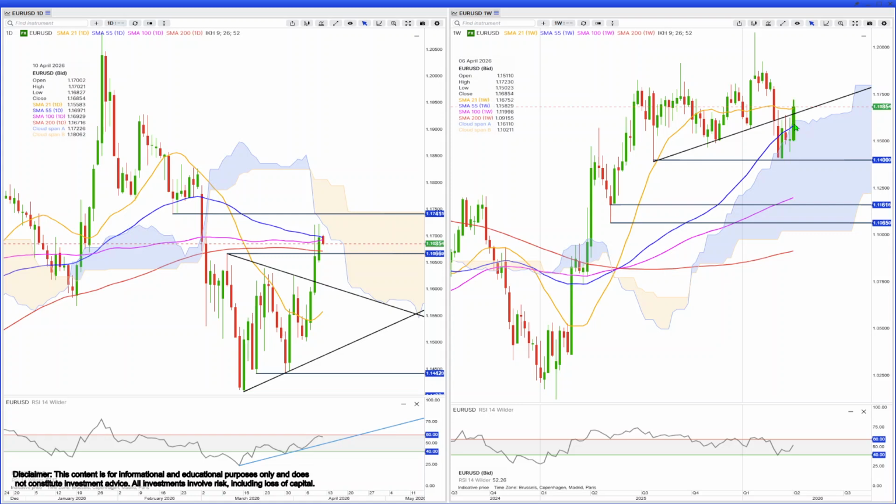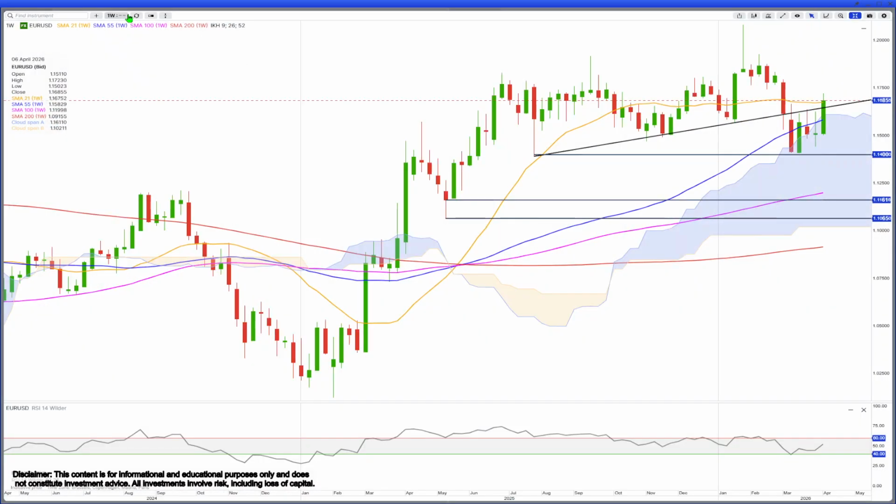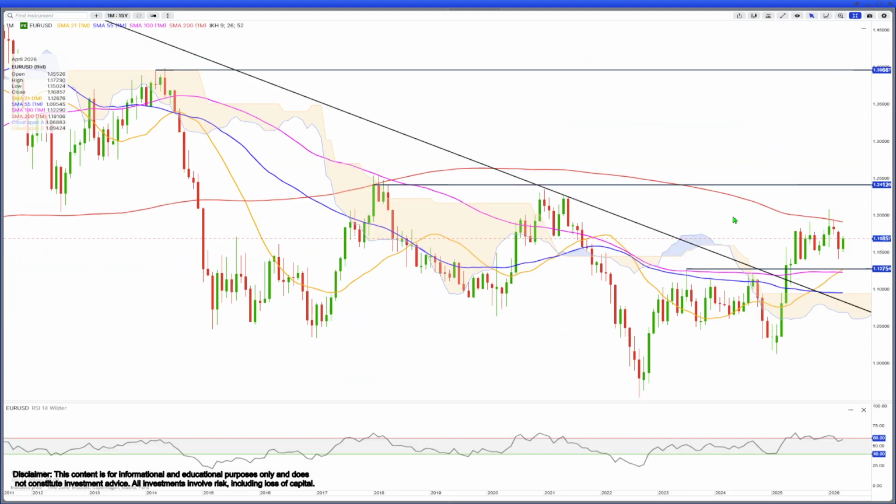It tells us that we could see euro dollar now resuming its uptrend, or at least in the bigger picture, because as long as it stays above 114 is really the key for the medium to longer term here on euro dollar. And if we are zooming out even further on the monthly chart, let's have a look at that.